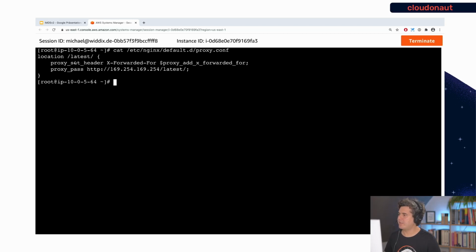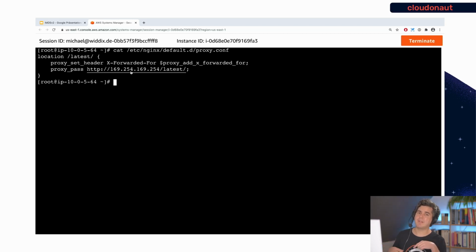What we can see here is that every time a request arrives at /latest/, this rule kicks in, and Nginx forwards to 169.254.169.254. So that's the metadata service IP address. And I also ensure that I add the X-Forwarded-For header.